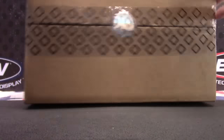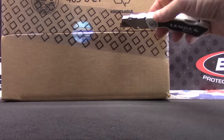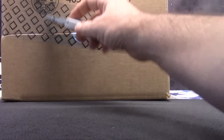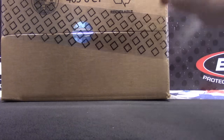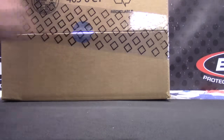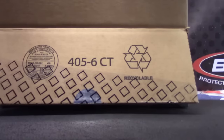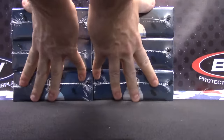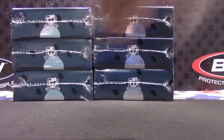It's gonna be a half case. Tell you what, to make it easy — whatever side I take one for Irene out of, I'll do the other whole side for the serial number break, because we're doing a half case. I only got master cases, no mini cases. So say we take one from this side, we'll do this whole side as the serial. Because that would officially be a half case — one whole side. I'm assuming if they put them in three-box cases, they would do three in one and three in another, so that's the reason I'm doing it that way.